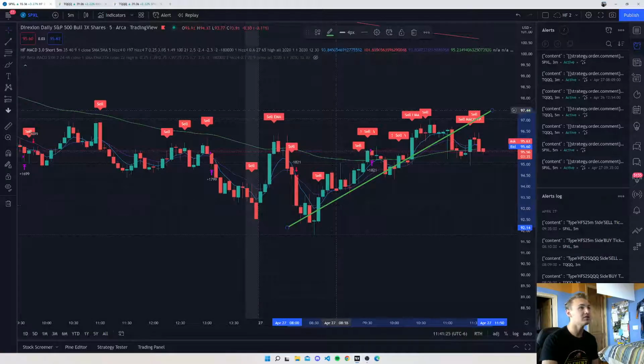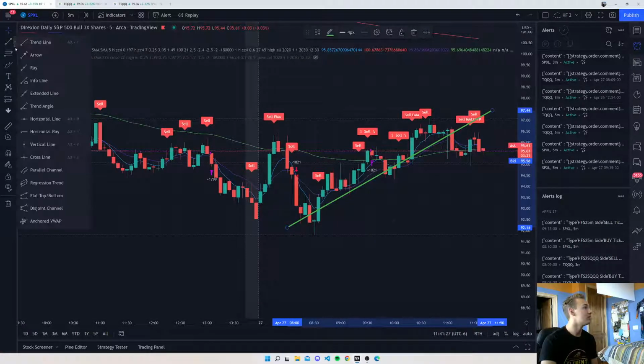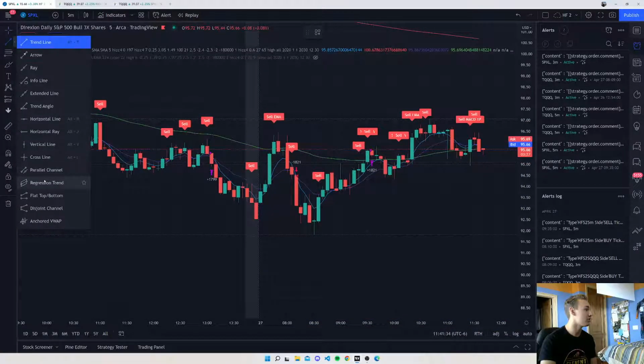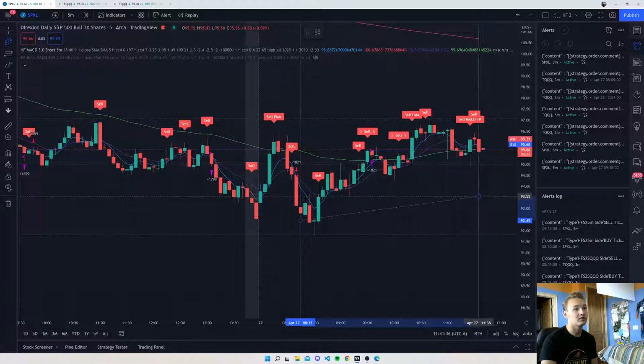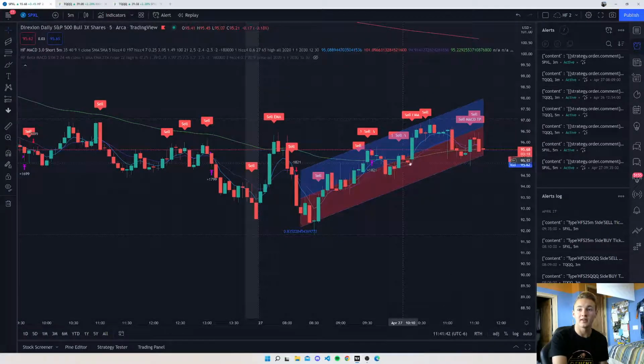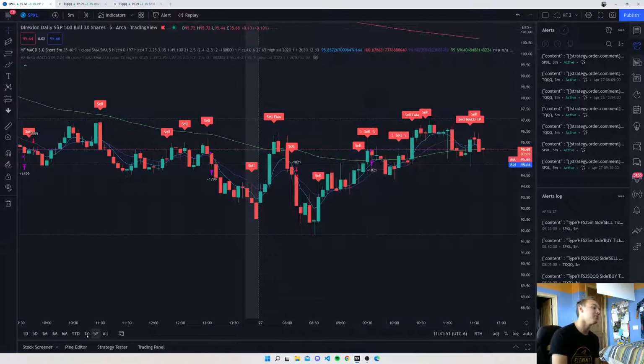Actually, TradingView has a thing here that'll automatically do it for me. I'm just going to do that. It's called Regression Trend. Go like this. Boom. All right. That's simple. Now I could see if it was in the red, it would be goodbye, or if it continued to go down, which honestly I think it's going to continue to go down. So I'm not going to buy in right now, but maybe my algorithms will. Probably.